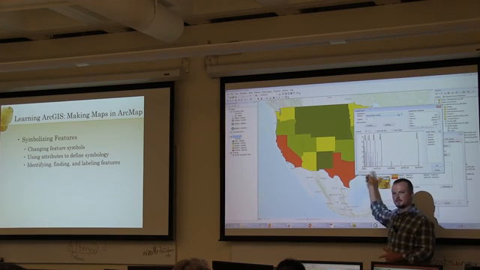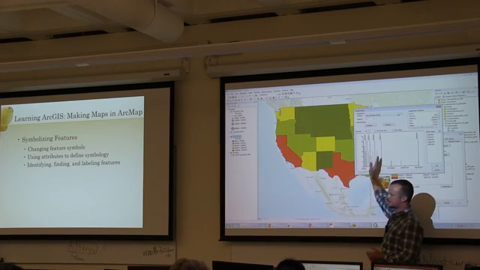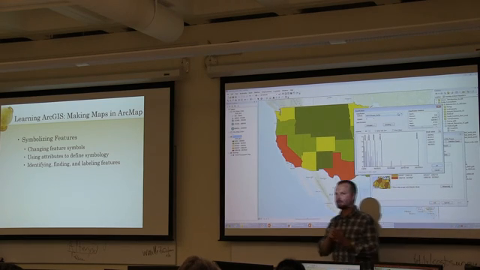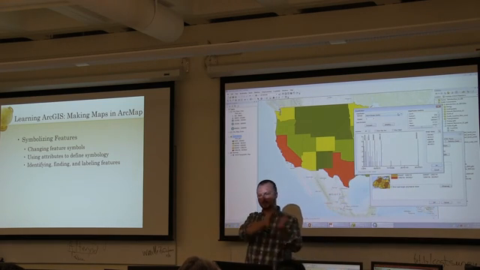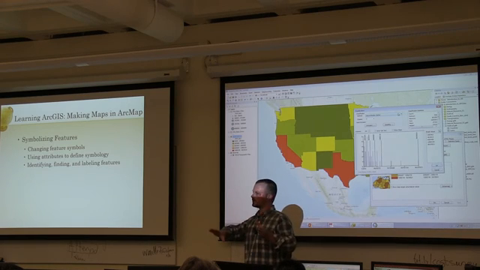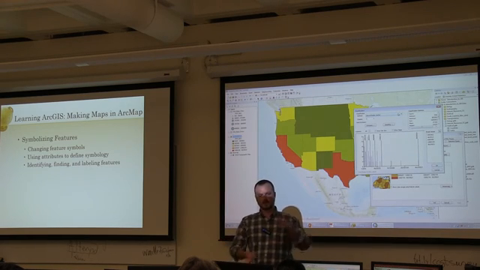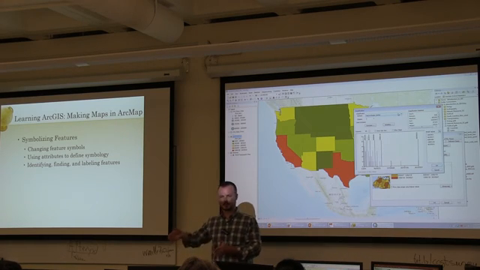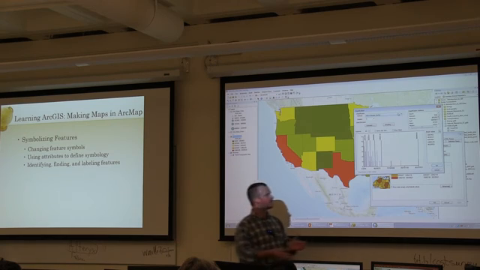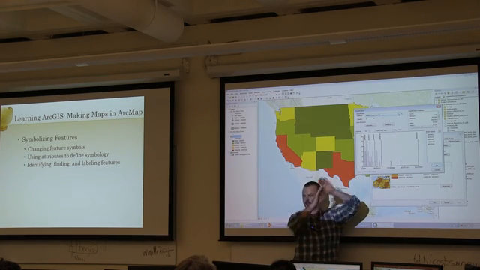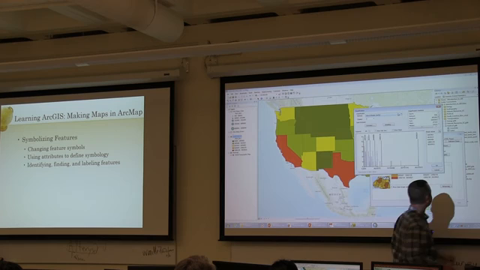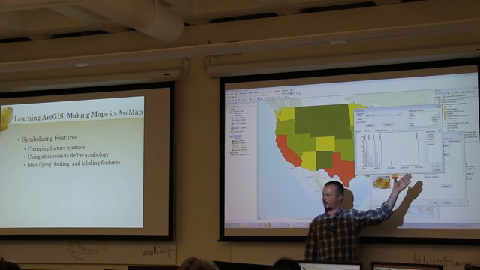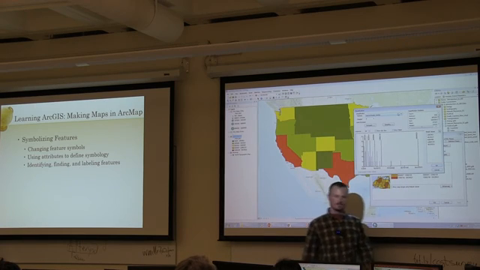Here you can see most populations, or most states, fall into this lowest category. And then the Jenks method looks for natural breaks in the data, or it tries to maximize the difference between classes, as well as maximizing the similarity within each class. Does that make sense? So it's trying to put the things that are most similar together and most different apart from one another. So you can see these 4 states here have a much, much higher population than most of the rest of them.